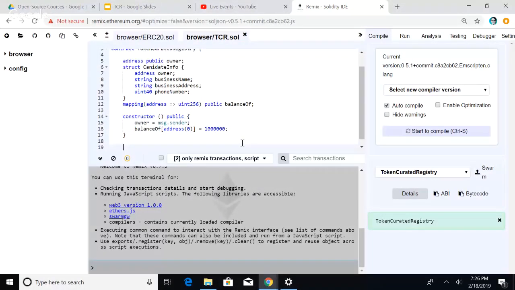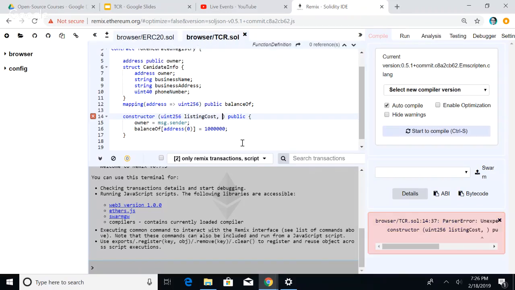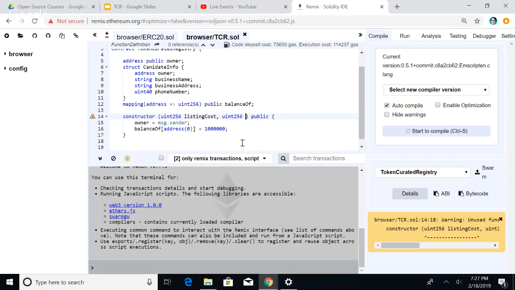And now we're going to allow people to buy tokens in order to list themselves on this platform. So let's specify a price here: listing cost. We need a number not only for listing, but also for the token price.